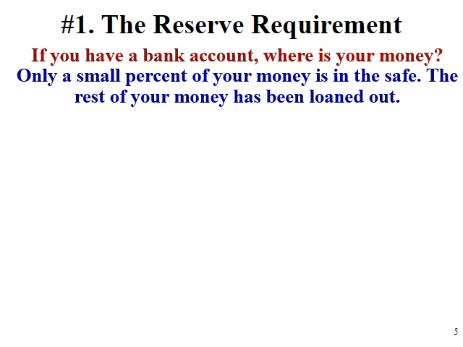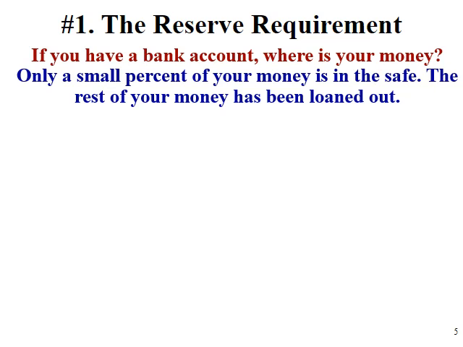Again, banks at the end of the day are businesses, and so the reason they're paying you an interest rate is so that they can turn around and use your money. They're hoping that the interest rate is enough to entice you to leave your money in the bank and to delay using your money. And so when banks take in money, they're only going to keep a small percentage of that money at the bank in the quote-unquote safe located at each bank. The rest of that money is going to be loaned out.